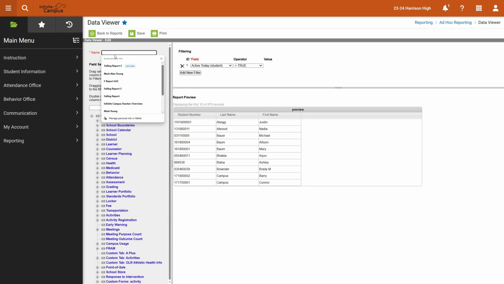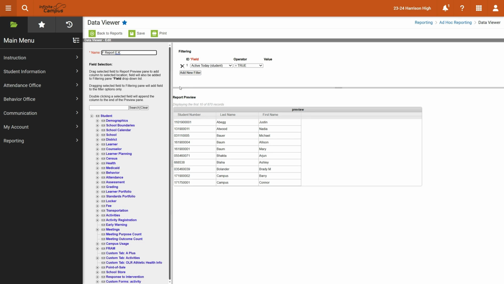So if you wanted to, after the first progress report period, change it over to progress 2 or 3 or 4 or 5 or 6, you can do that. Or you can make each one of those progress reports a separate report in Infinite Campus. So I'm just going to call this F reports. I've already done A to D, so what am I going to do now? E to K, and I'll just leave it as such. I'll make it to where I can edit it.